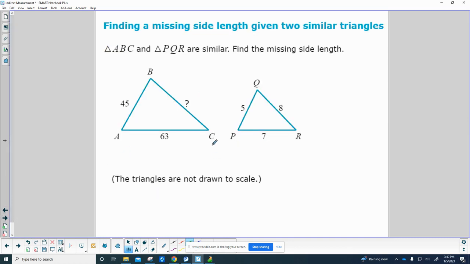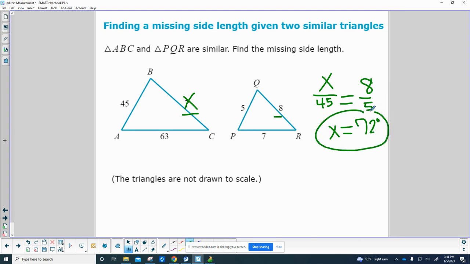Okay, how about this one? We talked about how to find a missing angle. Let's call it X. So we set up a proportion. We've got X that corresponds, on the left, to the number 8 on the right. And then we're going to set up a ratio between these two and another couple of numbers. So we'll go with 45 on the left and 5 on the right because it corresponds to it. And so if we solve this proportion, 45 times 8 divided by 5, we end up with X equals 72. I happen to do that one in my head without getting out my calculator, but that would be 72 degrees. Okay, let's keep moving.